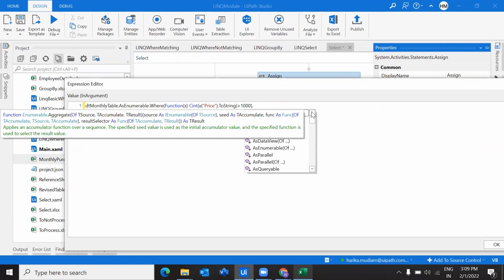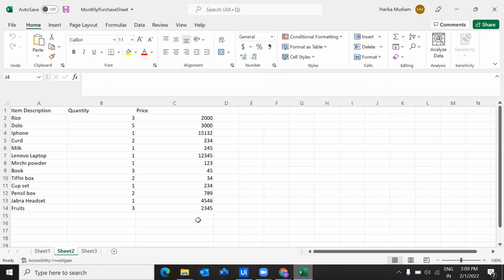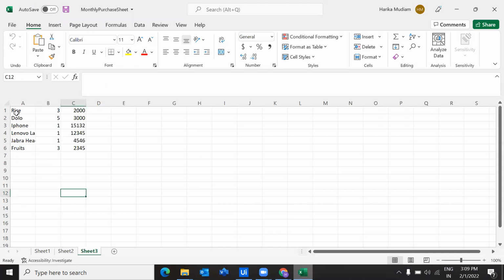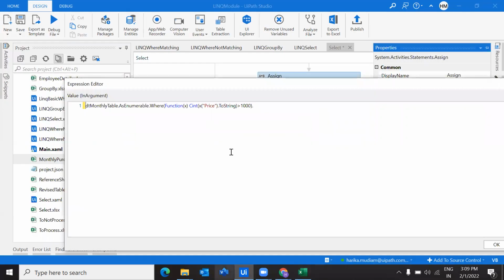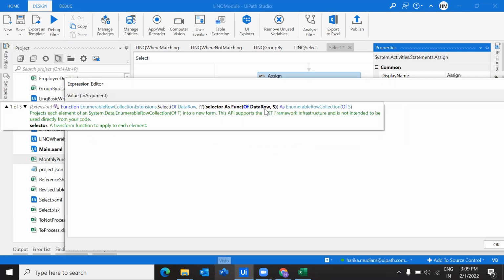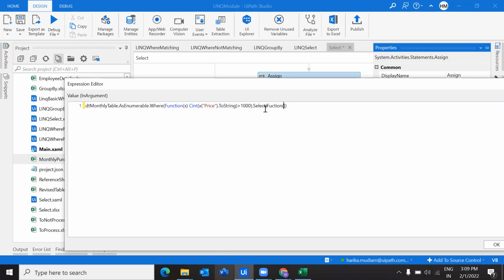From this, I want to select the item description values, which are this particular output, right? This query should return me all these values as an output, right? We have 6. So for that, I'm going to click select, and here it's just the same as how we write it in the case of where.